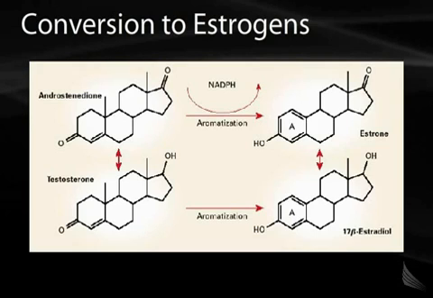As you can see here, testosterone, which is a naturally occurring product, is converted back and forth to androstenedione in the human. Aromatization can occur, which converts testosterone into either 17-beta estradiol or estrone. Medications that are aromatase inhibitors are able to block this conversion and decrease the concentration of estrogens. This is especially useful in patients that have breast cancer that have estrogen receptor positivity.